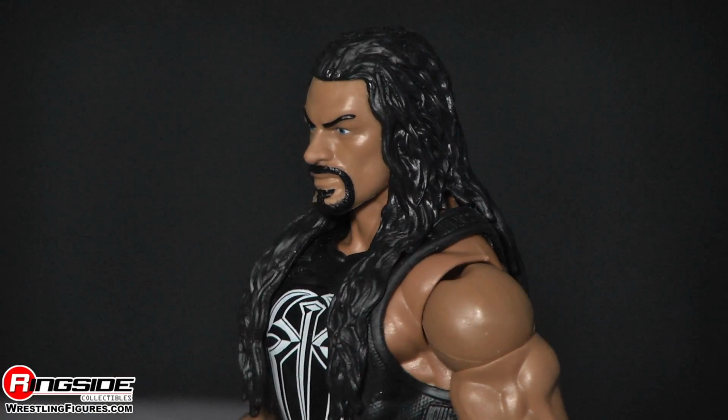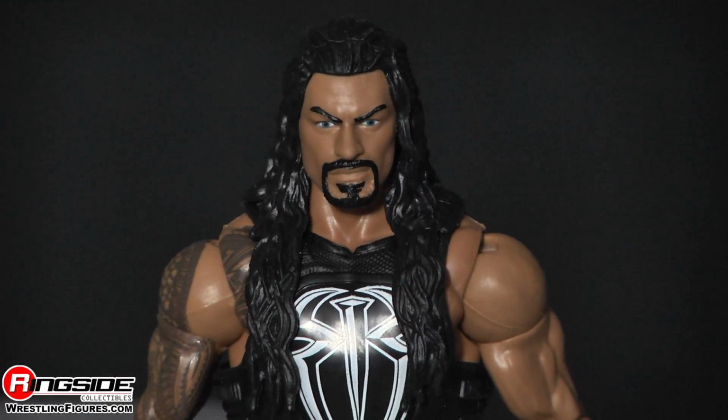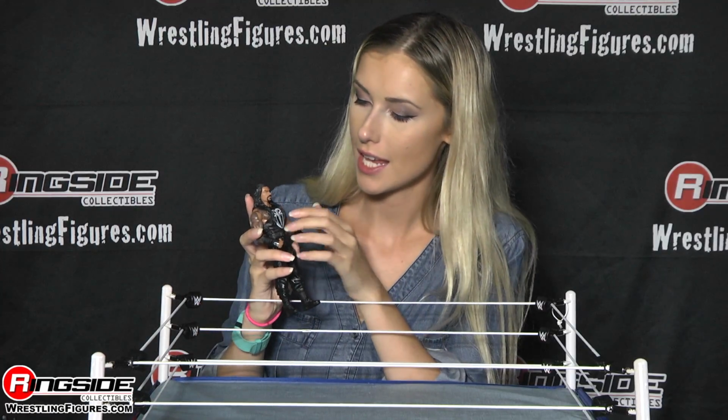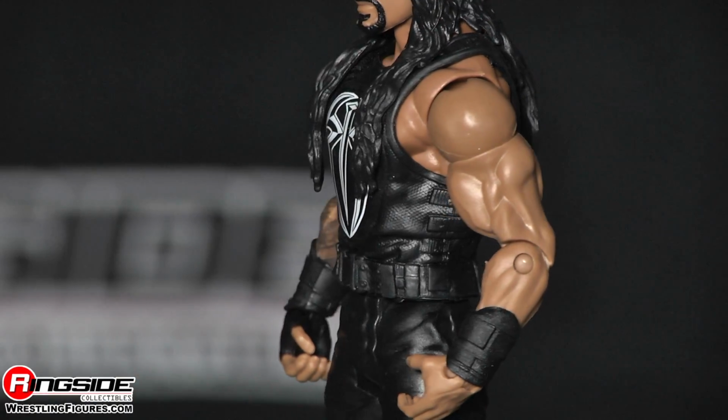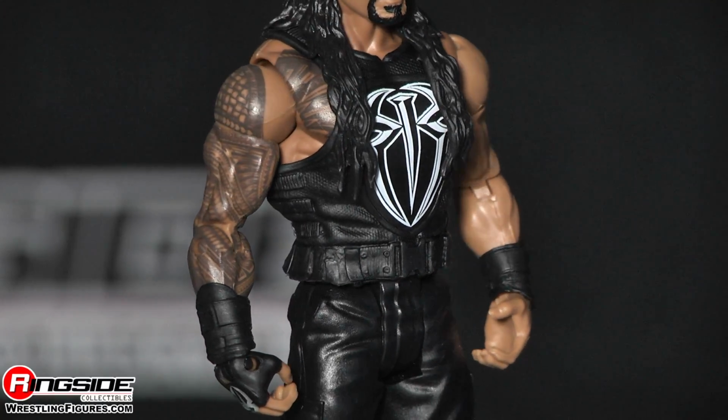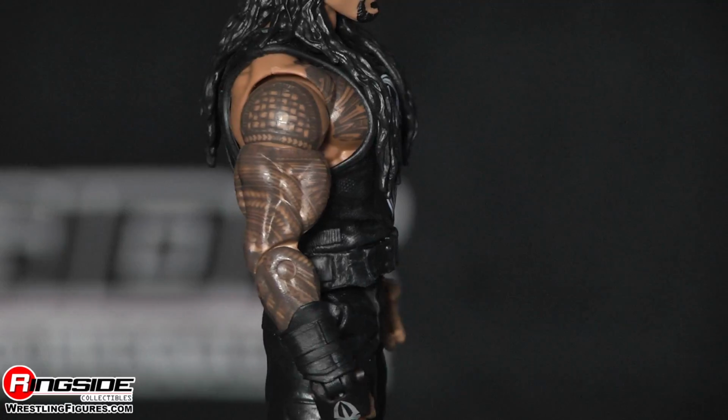Here we have Roman Reigns. He has a very serious head scan. He has his wet hair look. He has his beard goatee thing going on. He has his Roman Reigns symbol across his chest. He has his tattoos, wristbands. The shirt actually is removable.